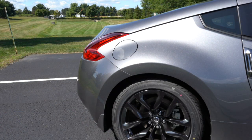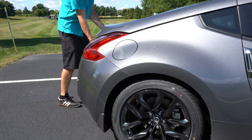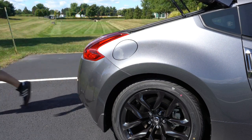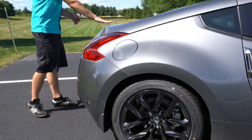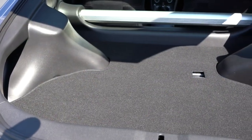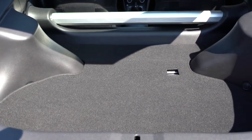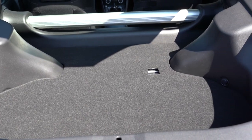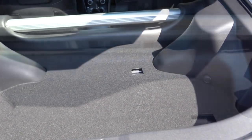There are a couple of ways to open the rear trunk: there is a button in the back and a button just behind the shifter — those are the two ways to open the hatch. Once opened, cargo capacity comes in at 6.9 cubic feet — not an incredibly deep amount of space, but for a sports car like the Z, it is a decent amount.